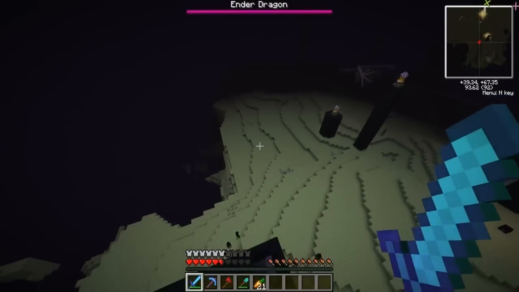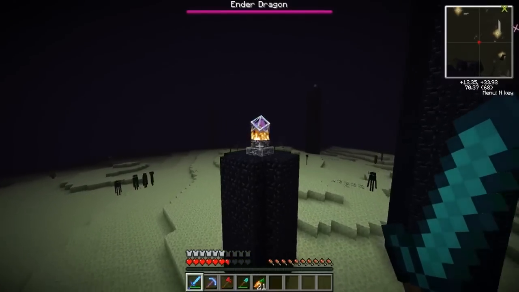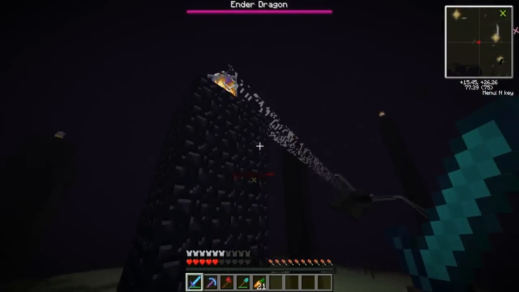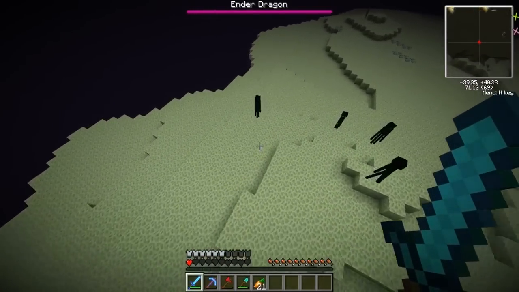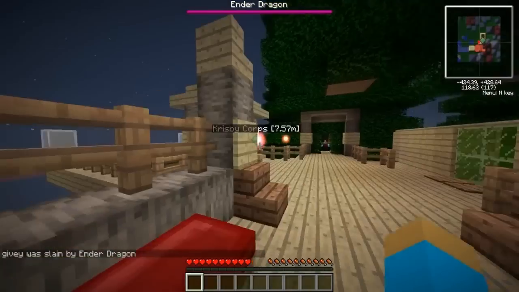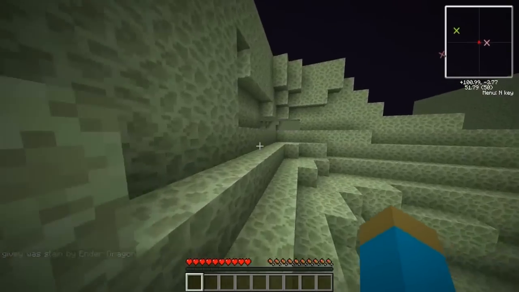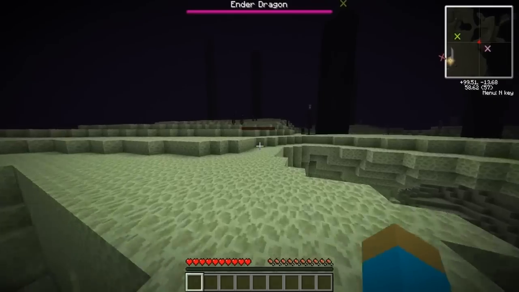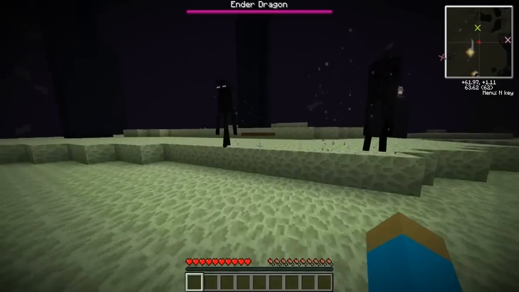Oh jeez. Quick. Oh my God. Oh wow. He's actually Nick of the Century. At least we went in a hole. See, I hate the way he can just hit through stuff, it's really annoying. I know we're gonna kill him. I'm not even worrying about that. I know we have this.